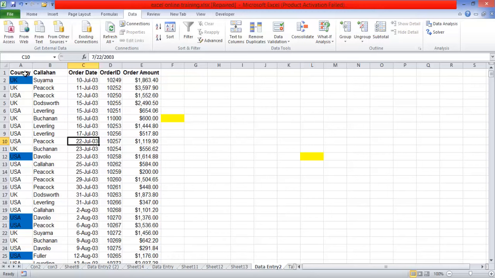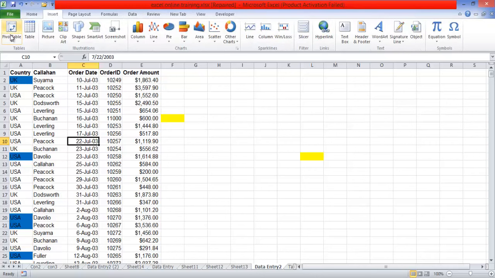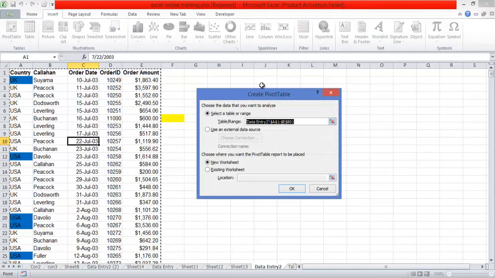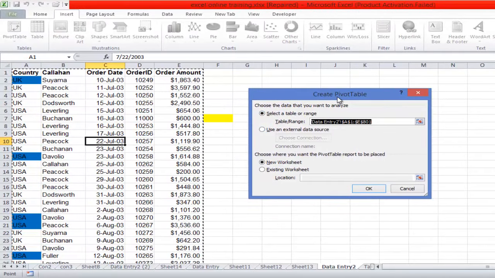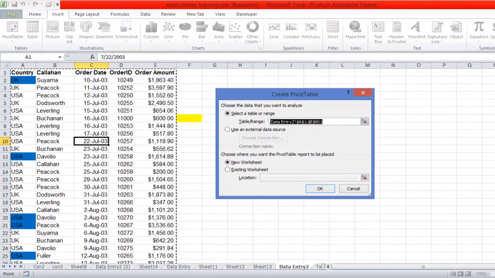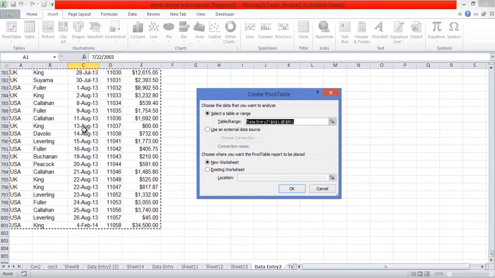In other words, in creating a pivot table, I already have a heading here. I don't need to have a row heading here. You need to only have a column heading in creating a pivot table in Microsoft Excel. Click on the insert menu, click on the pivot table. Excel is going to bring out the create pivot table dialog box, and Excel is going to select the range of data. You scroll down to ensure Excel has selected the correct data.